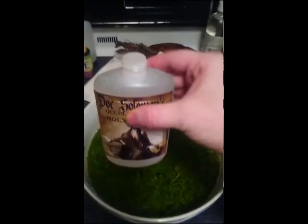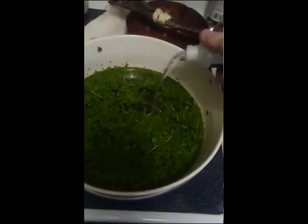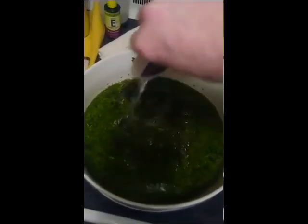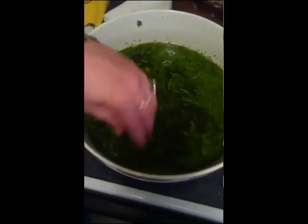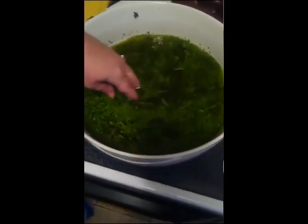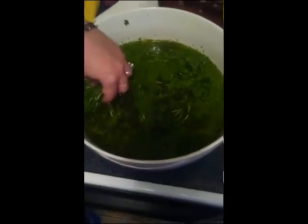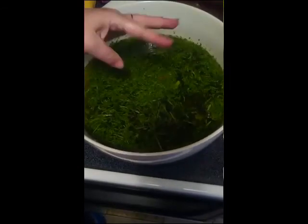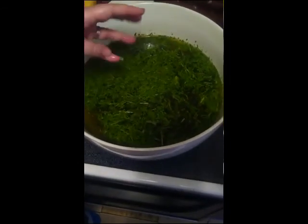Now, what we're going to do is take 8 ounces of Doxol's consecrated Solomonic holy water and add that in there. I don't know if you can really see it, but it is starting to take on a slightly yellow tinge. It's very green, but it's a yellow green right now. As it sits here and infuses, especially with the saffron, it'll change. We're going to let it sit here for a couple of hours or so, and then we'll bottle it and refrigerate it.